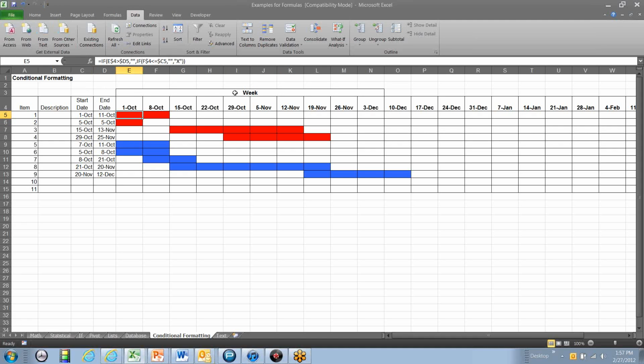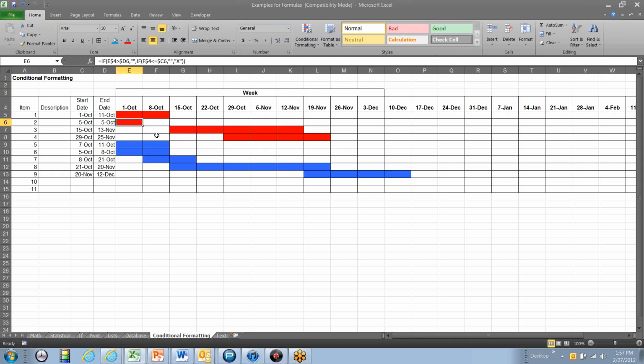So what I've done is I've said, okay, if this value in this row, and it's anchored so it always looks at that value, is greater than the value in column D, which is this value, then I know that I'm not going to put anything here. However, if it's less than, then I look at the second criteria: if the value in the next cell is less than or equal to this, I also don't want to put anything. So in other words, I'm taking care of anything that's bigger or smaller than my value. And otherwise, I put an X there.